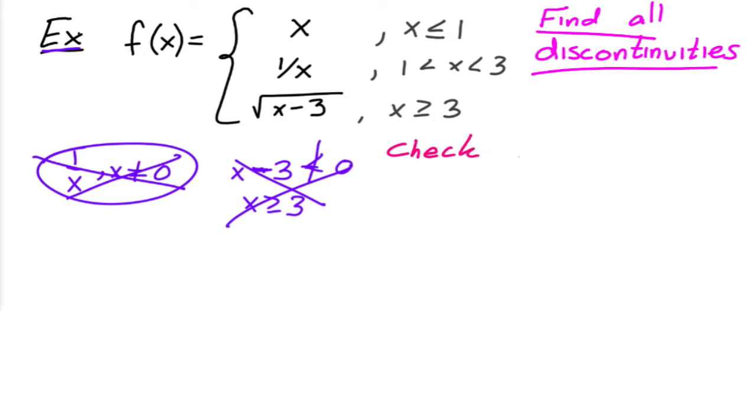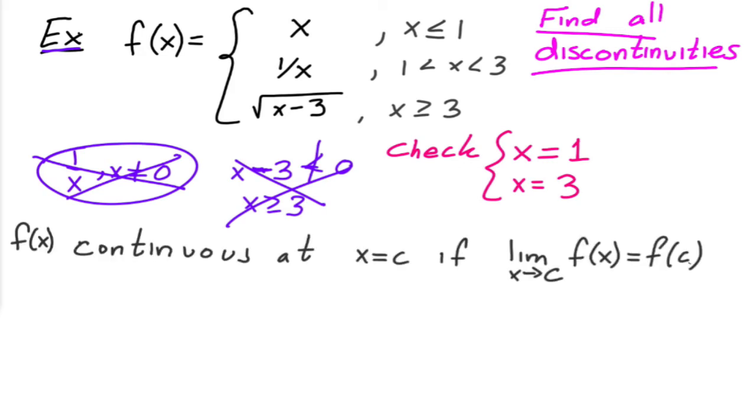Okay, now once we did that, we're going to check the spots where a function starts and ends. So we're going to check x equals 1 because that's when it goes from one function to another. And we're going to check x equals 3 because that's where it goes from the second function to the third function. Okay, so remember the definition of continuity. Our function is continuous at a value c if its limit is equal to the value of the function. So for example, for x equals 1 that we're checking, we just need to find these two things and check to make sure that they're equal.